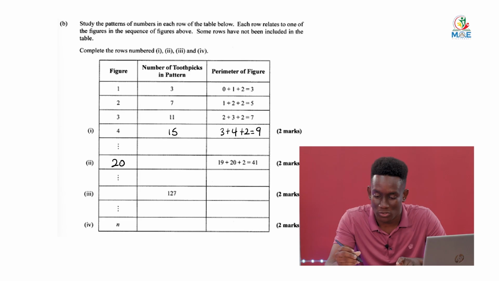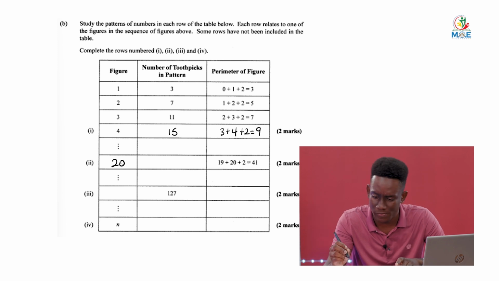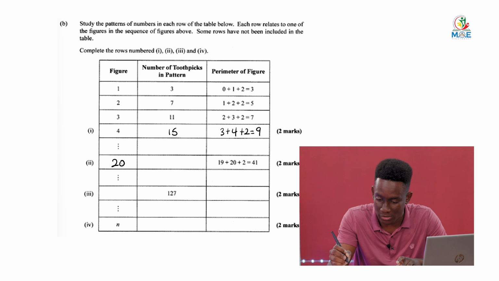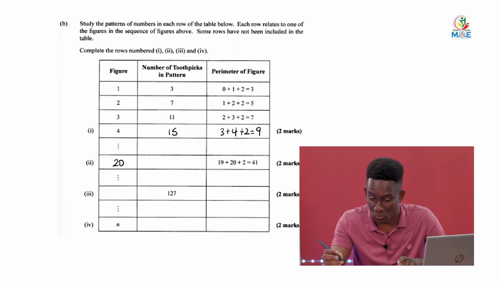And then the number of toothpicks would be, so let's try this. Maybe a nice way to do this is to count until you reach 20, but that would take a very long time. And we don't have all of that time. So let's see what pattern we can get to get the number of toothpicks using this here. So for figure 1, we see we have 3. So let's try 1 times 2 plus 1 would give you 3. Let's see if that will work for the second one. So 2 times 2 would give me 8. No, that cannot work. So let's try something else. 1 times 3 would give me 3. So that checks out there.